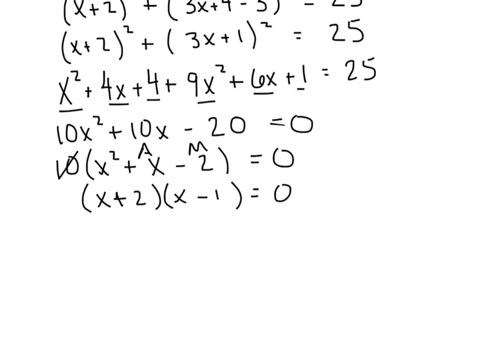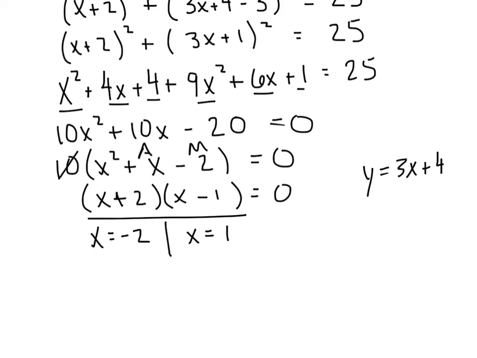Scroll down just a little bit and tee that puppy up. And we got x equals negative 2. We got x equals positive 1. Now you need the corresponding y value. So now recall, the linear equation we had was y equals 3x plus 4. And what I'm going to do is I'm going to substitute.